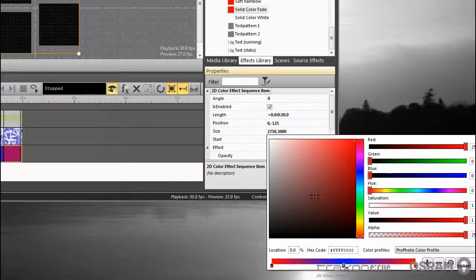I will change this gradient a little bit. I will place new markers with the plus symbol. And now I will change the color that is placed under this marker.